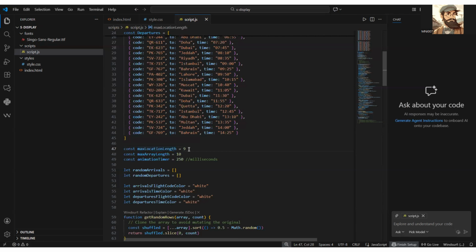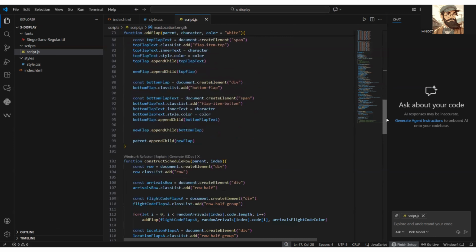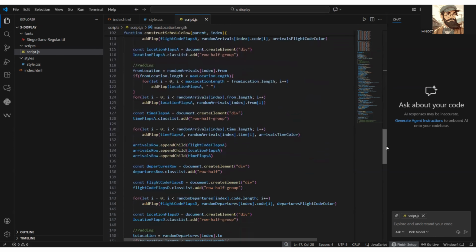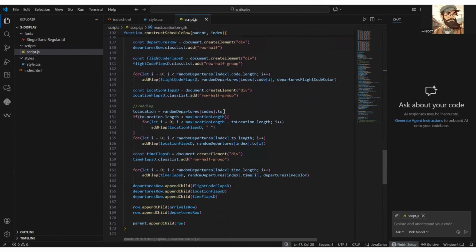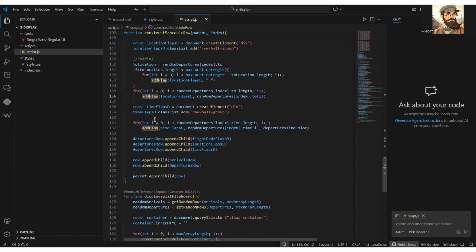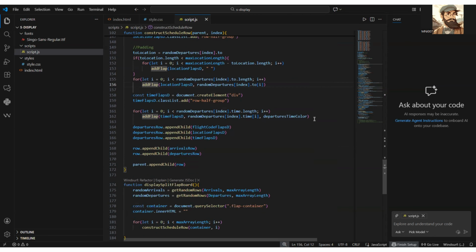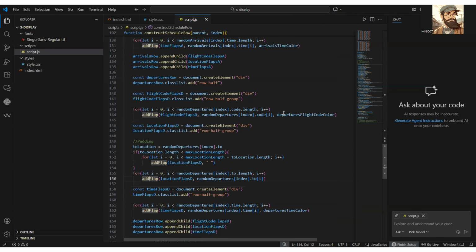As array indexing is from 0, 9 makes sure that we have 10 characters of location. So maximum characters are 10, and it checks if the length is less than 10. In this condition, it adds empty flaps, so basically it's providing padding. Then it also iterates over the location character by character and adds a flap. Similar is for the time. It iterates and adds time, and it does the same for departures.